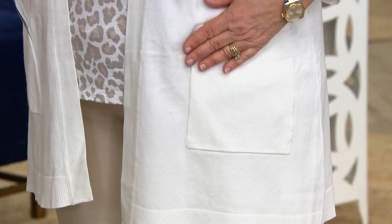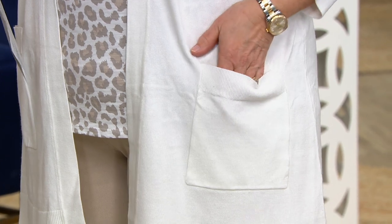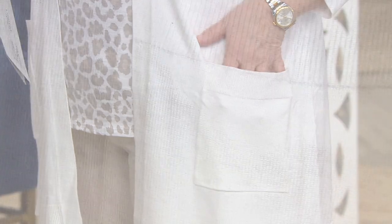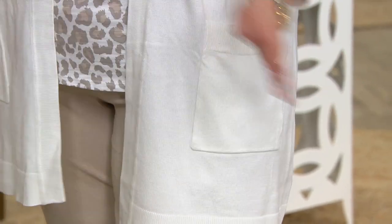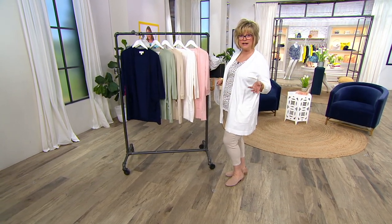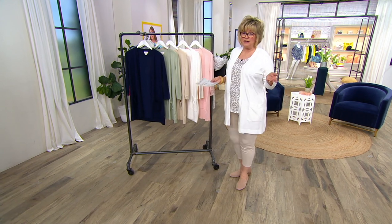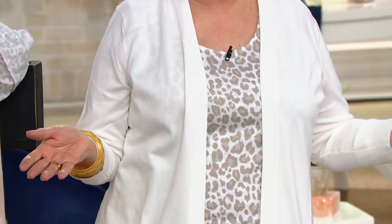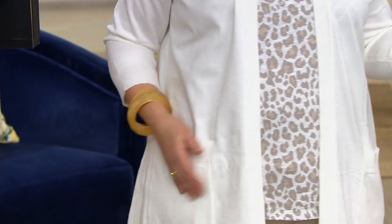Could we do that extreme close-up? Look at the rib over the top of the pocket — the pockets make it. Look at that fine-gauge knit. This is very soft, very fine-gauge for summer. This is not going to add heat or bulk to your look, but it is going to give you that extra length you might need, that extra camouflage area over the hip area or your tummy. It puts sleeves on when you're wearing something sleeveless. Look how great it looks over the Today's Special Value tank — this is just a great tank and now it looks great with the sweater.